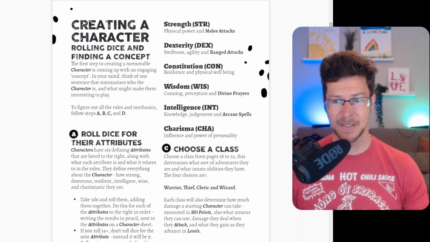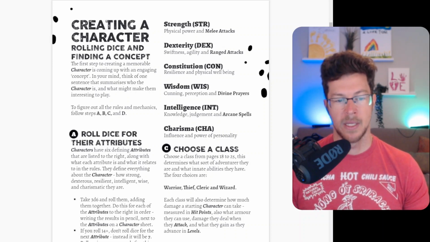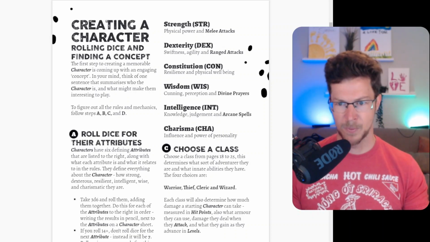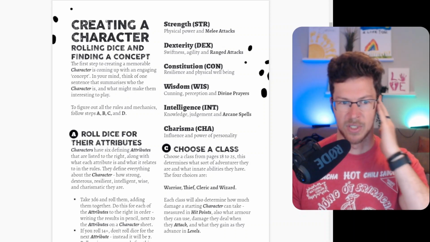When it comes to class, you are going to have the standard 4: Warrior, Thief, Cleric, Wizard. They're pretty streamlined. It's a 1-page deal, with the Cleric and Wizard having a second page of just spells. But for the most part, it's just 1 page that gives you some cool powers. And there are some cool powers. They still have a lot of flavor. And we'll look at one of those in just a second.